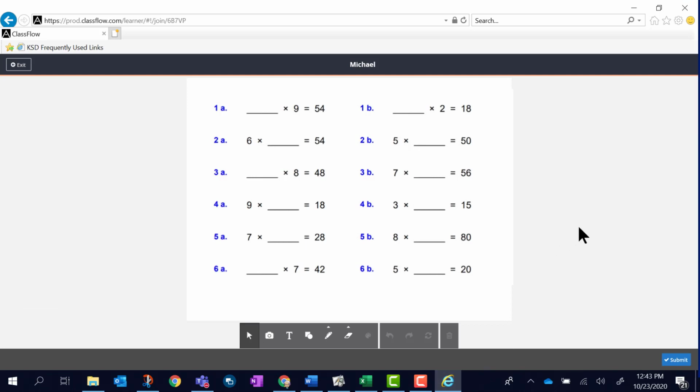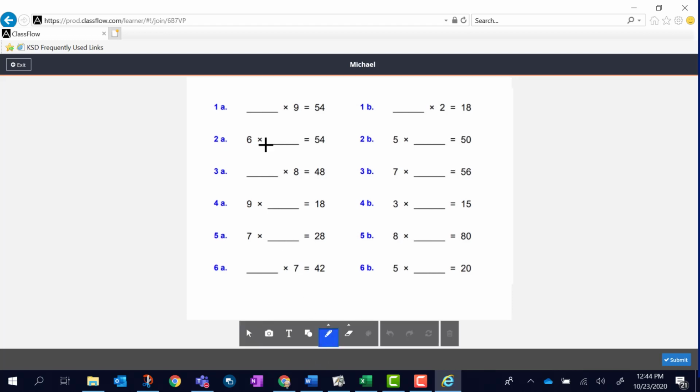On Michael's screen now, he's able to use either his text tool or his pen to answer those questions for me. Once he has them answered, and I'm doing this with my mouse, I'm not terribly good at it, he could also choose to type and bring that text box down to where he would like it to be.